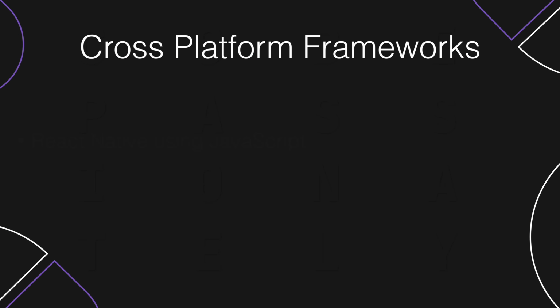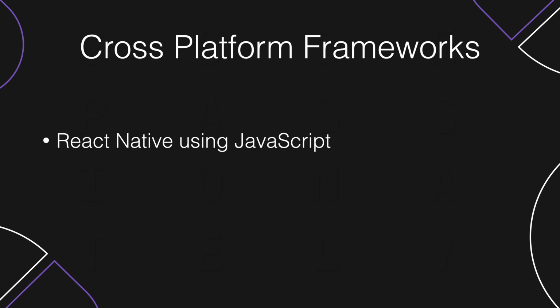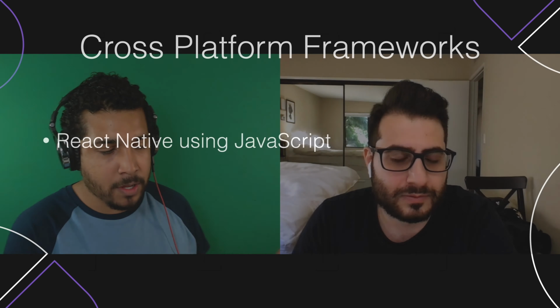Let's give some examples of cross-platform development, the most popular ones today. Well, there's Flutter, right? That's probably the one you're most familiar with. Yeah. And then, so I hate JavaScript, there's JavaScript with React Native, and that one's super popular because I think it was the first cross-platform mobile app development framework that came out, and it was using JavaScript.